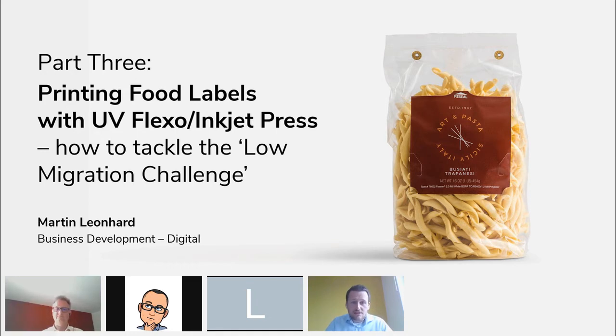Gallus, known on the market primarily for their flexo press machines, is also now active in digital printing with their Labelfire hybrid system. I will hand it over to Martin, who will share with us how at Gallus they approach the ink migration challenge. Martin will focus mainly on ink migration and give you a little bit of introduction of their press. If you have other questions on Labelfire, hybrid printing, or print quality, please put your questions below. We will have enough time at the end to handle those.